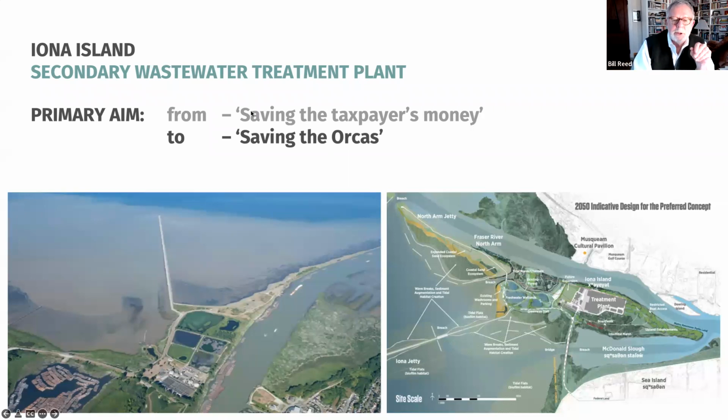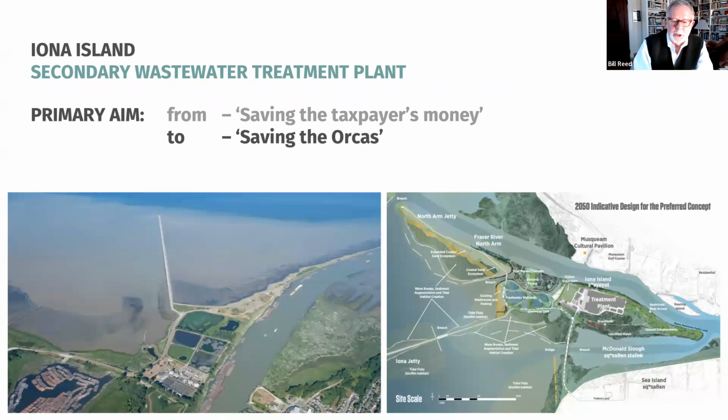The aim for that was saving the taxpayers' money. Not very motivational, not inspirational, and then we flipped that wastewater treatment plant to actually become a community organizing space, where one of the outcomes is that they wanted to be able to hold weddings there. It wanted to be that level of community organizing and community development, where they'd be so proud of the place where they would hold weddings there. A little bit of a stretch, but not much.